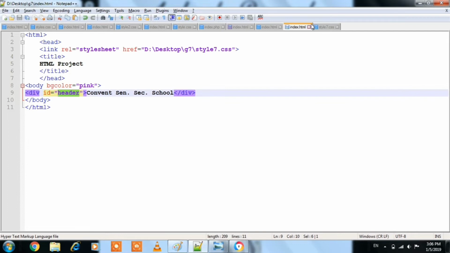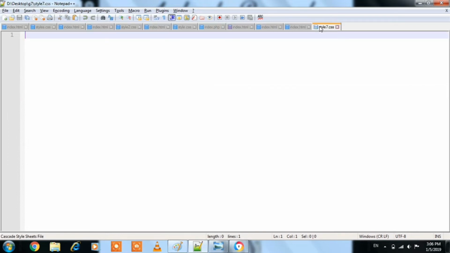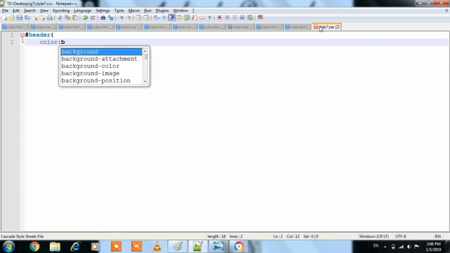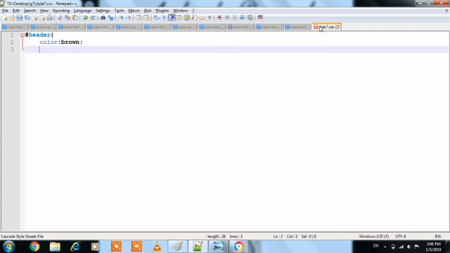Control C, go to the CSS with the hash, Control V, header, and in the header tag we are going to mention the color property. In this ID we are going to mention the properties that we want to apply on the convent senior secondary school heading. So this is color, and color we are going to give brown, suppose brown, and font size we are going to mention there.